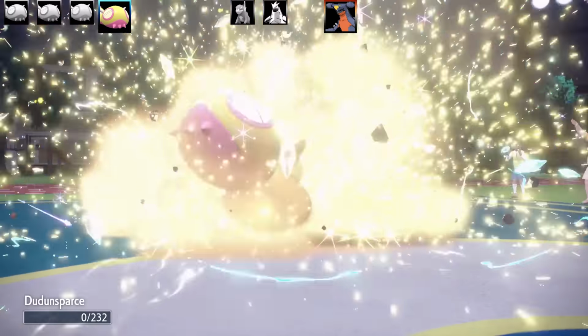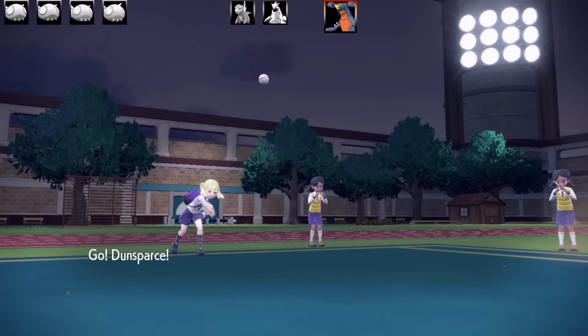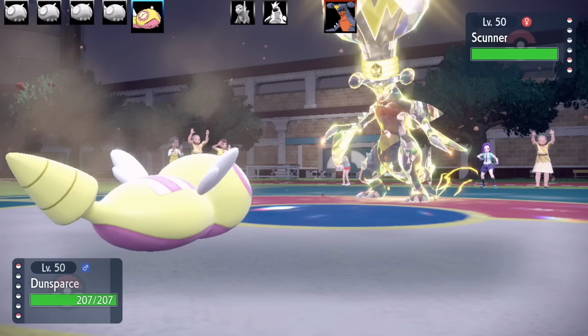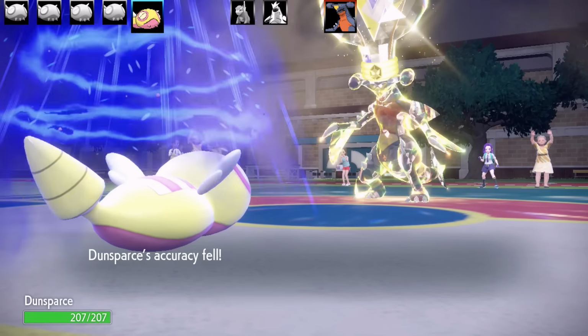Anyway, that's going to be the end of my Dunsparce to a Terra Blast. I've got 2 more Pokemon left. And both of those Pokemon remaining are going to be 2 Dunsparces. So, as you know, these Dunsparces take a little bit of time to build up their stats. And the opponent also had Sand Attack too. So, it's just a pain in the backside, right?